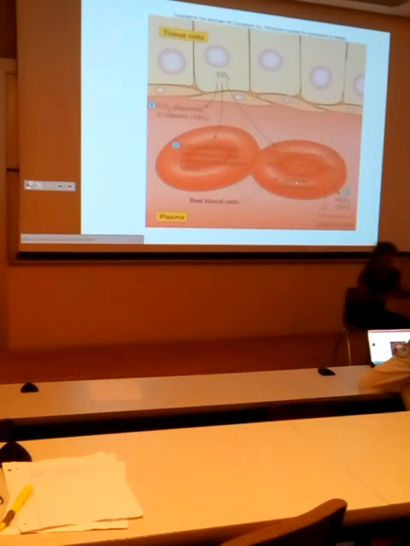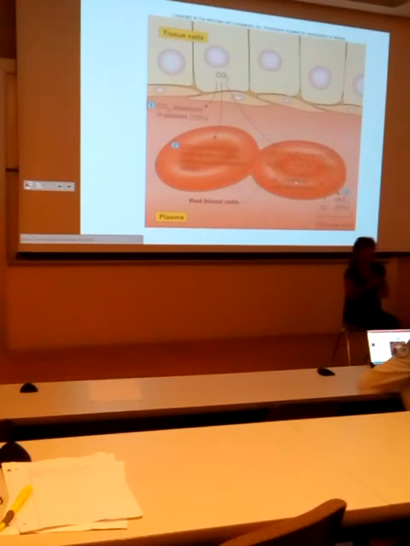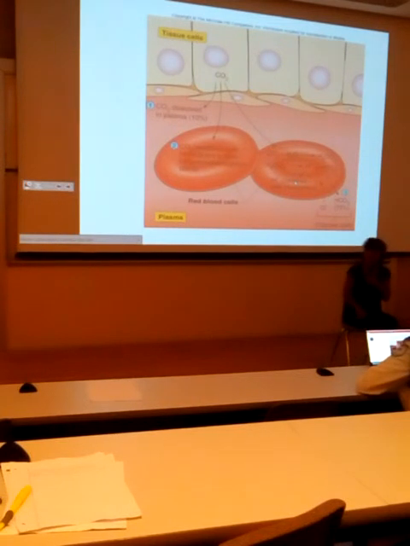So we said that hydrogen ions and CO2 bind deoxyhemoglobin better than they bind oxyhemoglobin. So does it make sense to you then that in a tissue that's really metabolically active, the blood getting to that area is going to have a bigger capacity to carry CO2? Because when the hemoglobin gets to an area that's very metabolically active, the partial pressure of oxygen there will be low, and it will unload a lot of its oxygen. So there will be a lot of hemoglobin in the deoxyhemoglobin form, and the more deoxyhemoglobin you have, the more CO2 and the more hydrogen ions you combine. Does that make sense? All right, cool.